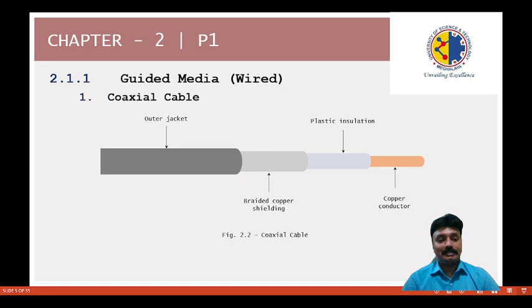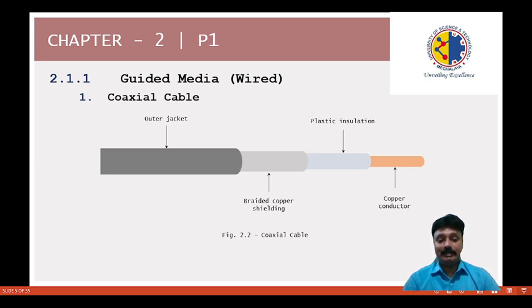The cable number one is coaxial cable. Normally we used this cable in the initial days, from our DVD drive to our television. The DVD player might have some digital output and our television a digital input, so we use cables to connect our DVD player to the television. In such situations, these types of cables are used.